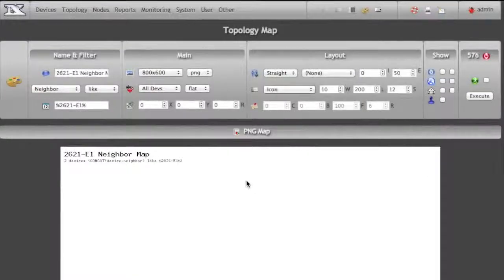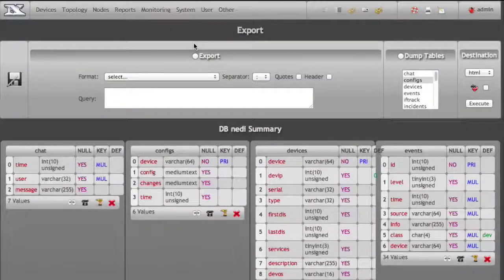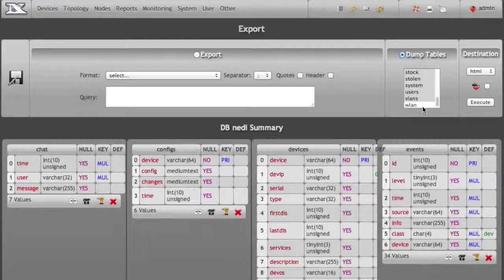Now, in case you just want to export a database for use in another NEDI instance, you can go to System Export, select Dump Tables, select all the tables you wish to export. Usually the wireless LAN samples are not that interesting, so you don't need to include that in this selection.